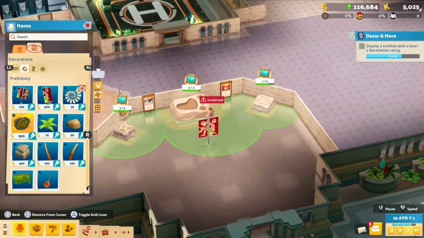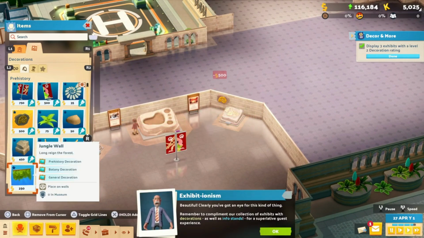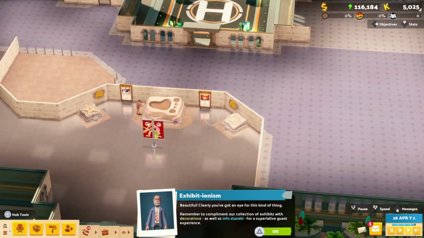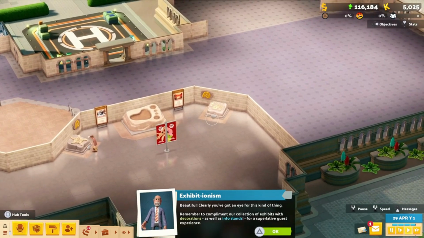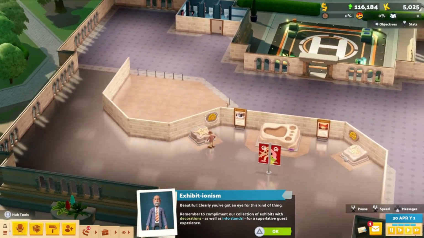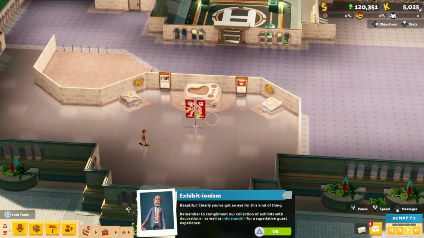Again, symmetry is important. So let's place that one there. Okay. Just takes a wee bit getting used to this, because like I say, with other Two Point games you are a lot more free to just put stuff where you want, but for each of these exhibits you do have to up the ante on them, which is a little bit frustrating because I wouldn't normally put something like that there. I just think it's a bit of an eyesore. Maybe one somewhere, but they want more than that, unfortunately.